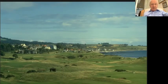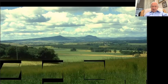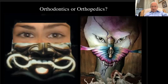First of all, just to show you where I'm coming from, this is where I live. It's a village on the east coast of Scotland, and it's named after the golf course, which is London Links in the background. So my home is just in that little village there. It's a quiet little backwater. And this is a rural area of Scotland on the east coast, very near St Andrews, which is the home of golf, and we're also close to Edinburgh. So we're in a quiet little place.